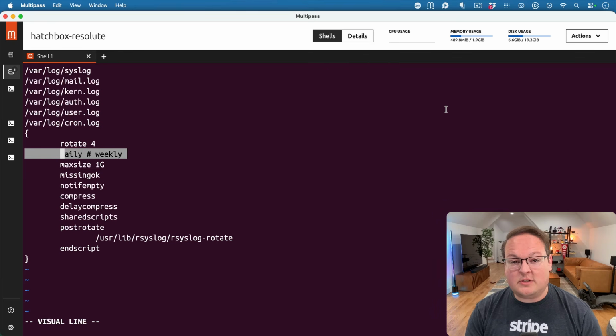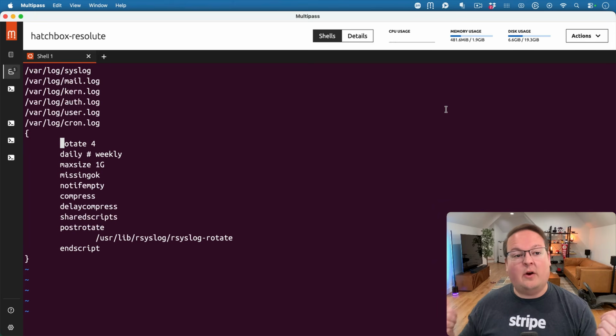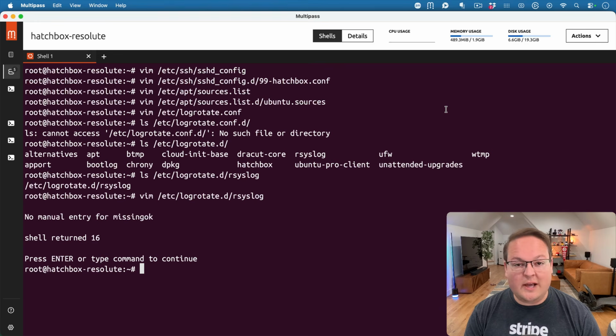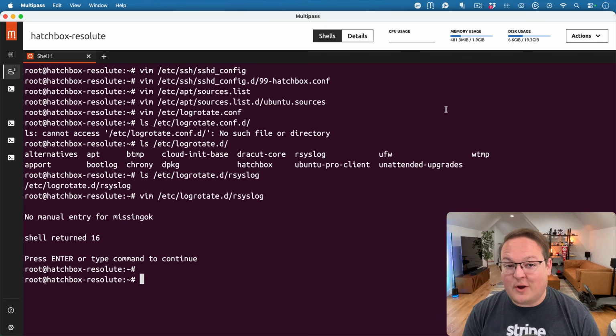Then we can change it to rotate daily instead of weekly, and we'll just keep 4 days' worth of logs, and encourage you to actually ship your logs out to BetterStack or AppSignal or some logging tool so that you can permanently save those, for a 30-day retention period or S3 forever, whatever you want to do. We just want to make sure that production doesn't go down because we accidentally wrote too many logs from our Rails app or whatever.